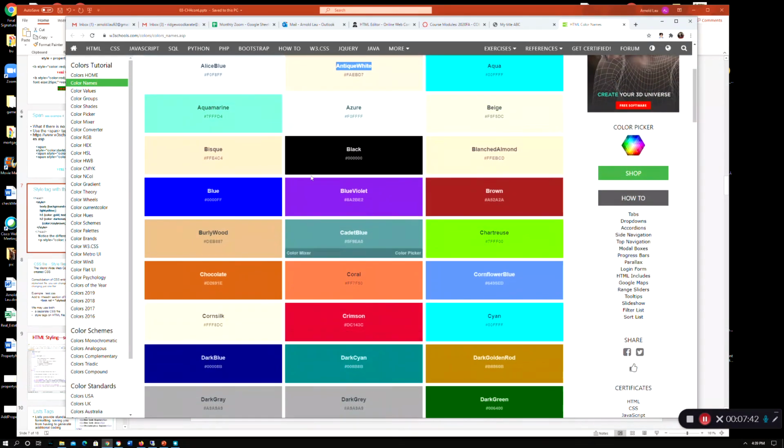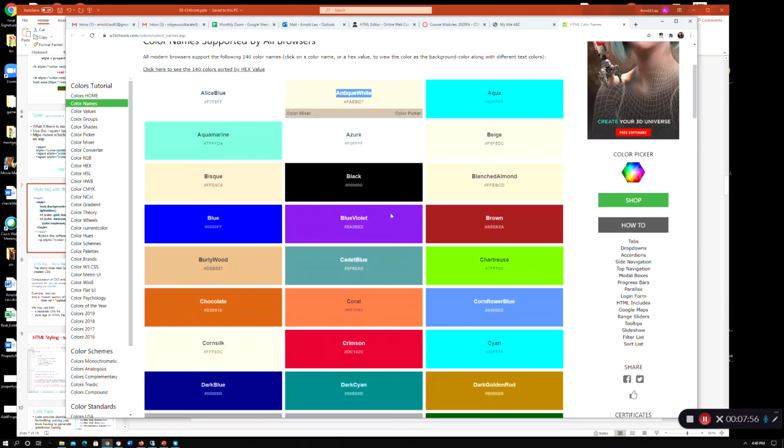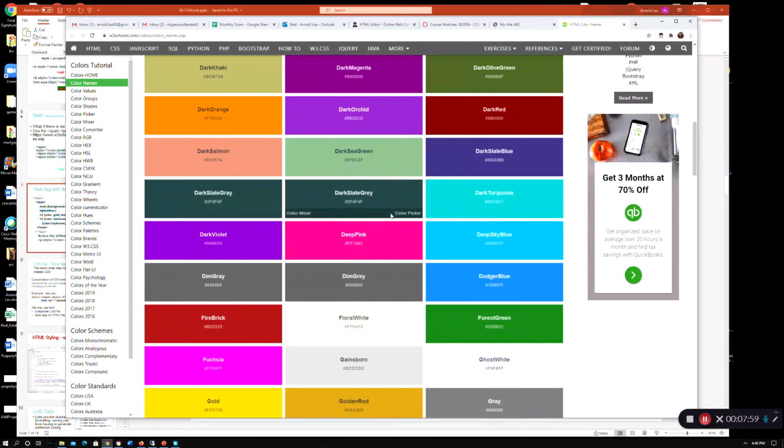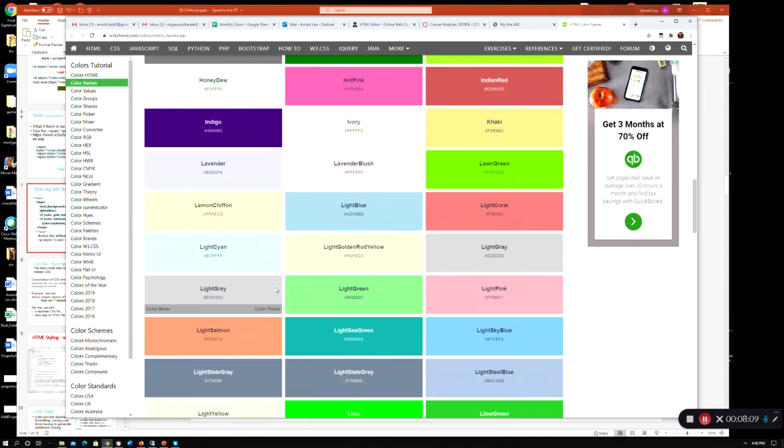Okay, so I can refer to all these colors, or I can refer to it by hex. Right, so this is where hex comes into play. You don't want to be referring to these colors in binary. That would be huge, right? So referring to it by hex is a lot easier. Okay, so a lot of times you'll see different things in terms of colors. They'll be specifying it in terms of hex. So that's where hex might come into play as far as you're concerned.